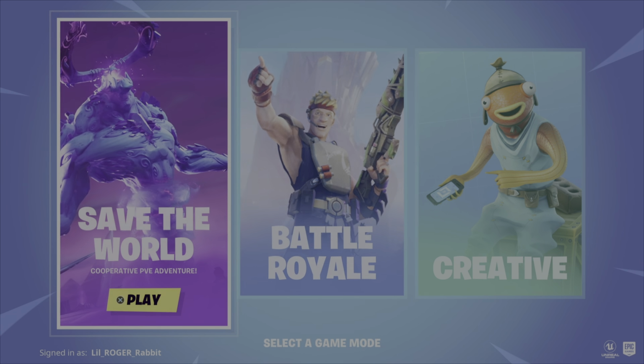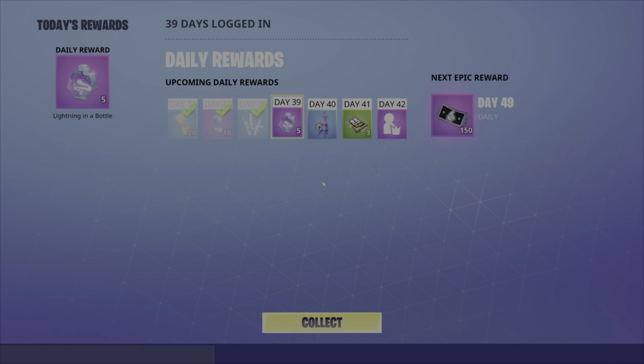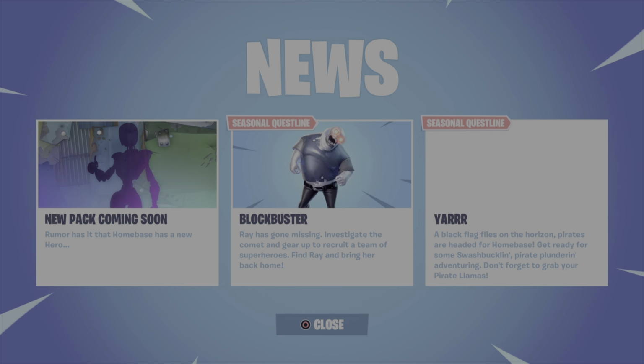On today's video, we're gonna be looking at the item shop. I heard there's a new skin in the item shop, and if you have a PlayStation 5, you can have an extra style for it. Anyways, let's find out what it is.